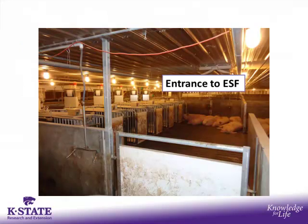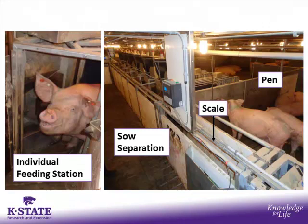This shows one individual pen in the gestation barn with the entrance to the electronic sow feeders — six feeders lined up. Assuming the feeding station is not occupied, the gates are open and the sow walks in. There's an RFID tag in her ear, which is read by the antenna within the feeding station. It identifies that sow and starts to dispense feed at about 150 grams per minute. Feed continues until she leaves the station or completes her daily allowance set by the producer. As she leaves, she walks through an alleyway and across the scale, allowing us to obtain a daily body weight as she returns to the pen.